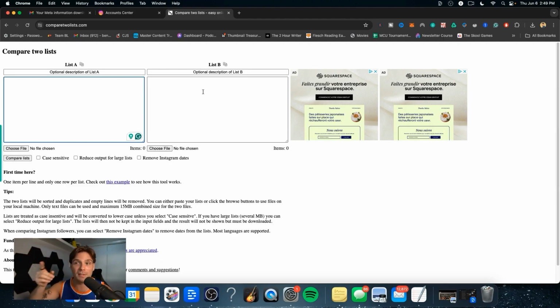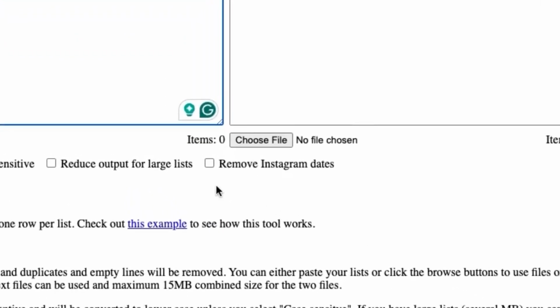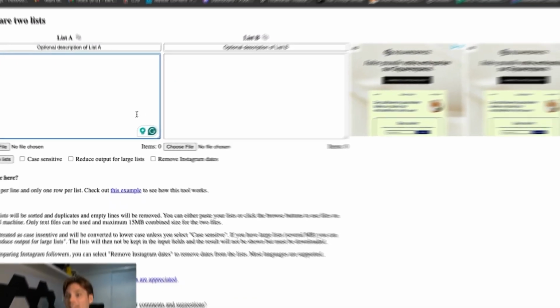And so this is the tool that we've been sending traffic to because we created this strategy years ago, and we sent so much traffic to this that they literally added in a feature because of how much traffic we were sending them, which is absolutely hilarious. But let's do this together.